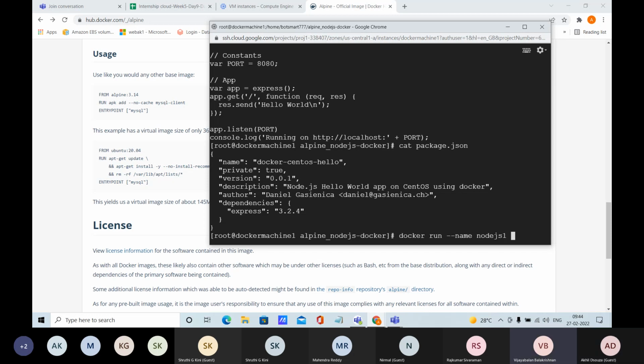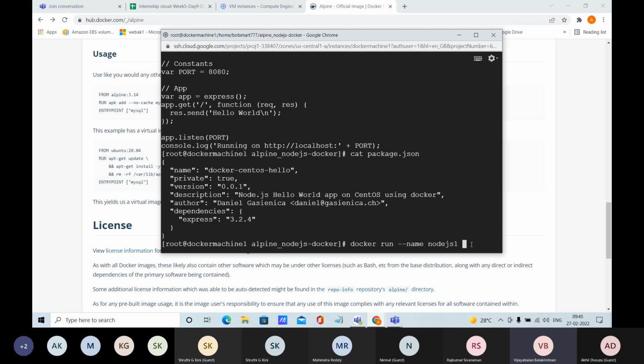If you don't give a name, what will happen? Docker itself will pick up the default one, which you cannot manage via any automation through Terraform or any tool. Go for it.